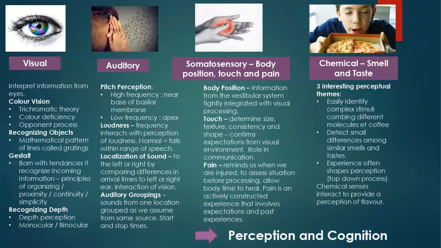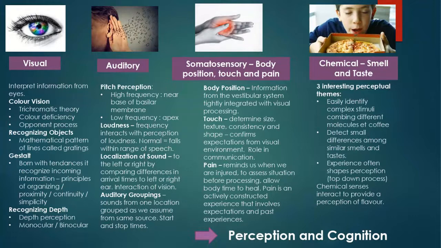We also perceive where the sound is coming from. So is the sound coming from the left of us or the right of us, above us or below us? And we've got two ears, the left and the right ear. And so we know if something's coming from the right, it would go to that ear first. Okay, so the localization of sound, where is the sound coming from, helps us interpret whether we need to turn left or whether we need to turn right to find the sound.